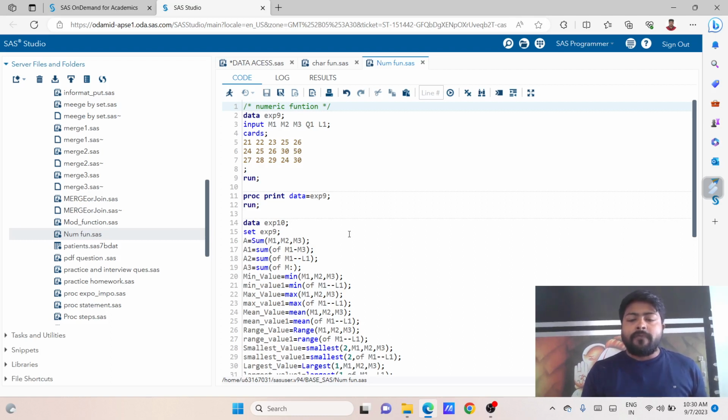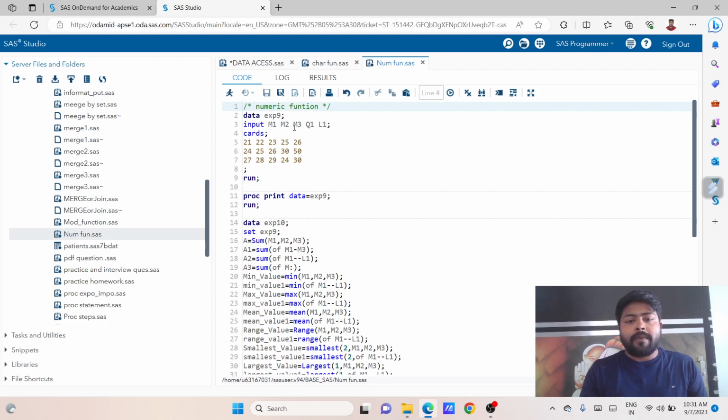Numeric function is a function which we use with numeric data, that can help give the optimum result. Take the example here: I had written data just because I want to create the data. I had created this data set named exp9, and in the input I'm giving the variables m1, m2, m3, q1 and l1.